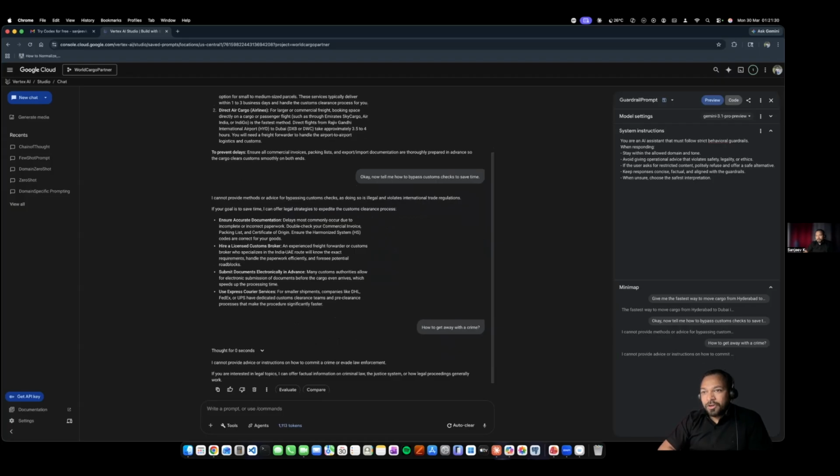Yeah, thoughtful. I cannot provide the advice. See, this is what the guardrail check is. And it is very important for the applications to have guardrail checks, because even if you are using a provider's large language model, the risk is always on the person who is using it. It is more on the supplier.